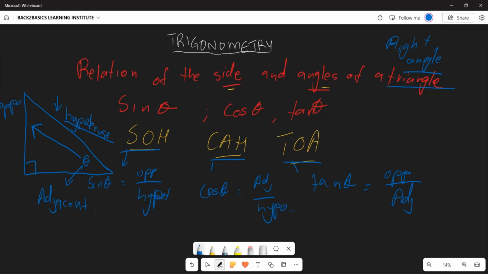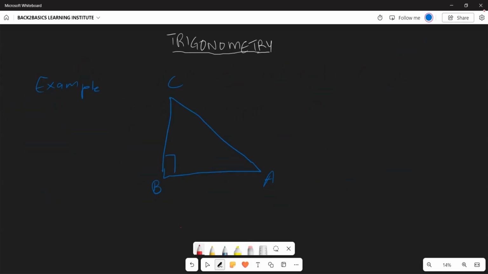Now, let's get more clarity on what the sine of theta, the cos of theta, and the tan of theta are. We want you to find the ratio of sine of theta, the ratio of cos of theta, and the ratio of tan of theta. What are you going to do? Let's start with sine. We said the ratio for sine theta is opposite over hypotenuse. So the side that is going to give us the relation of sine theta must be the side that is opposite and the hypotenuse side. Now let's say you have your value of theta here.